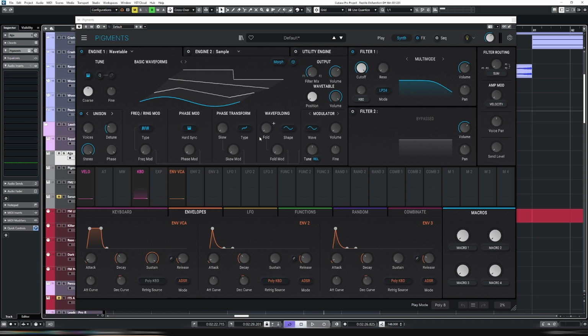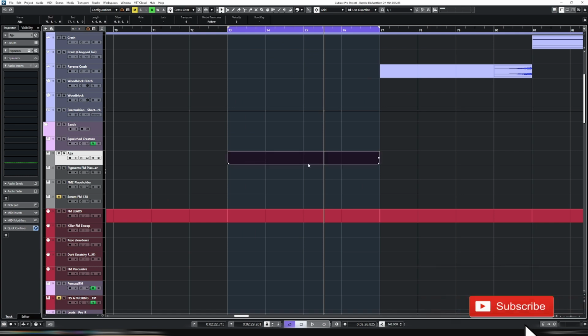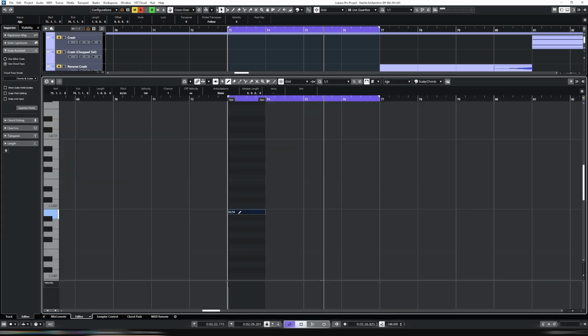During that stage I am going to use Cubase for the sequencing, but bear with me, once I have the sound absolutely nailed, then I'll move over and do the sequencing in Pigments at that stage. So without further ado, let's open up our trusty Pigments. We have that here. I'm going to put in some basic MIDI, as I said. Bear with me, this is just temporary, just while I design the sound.